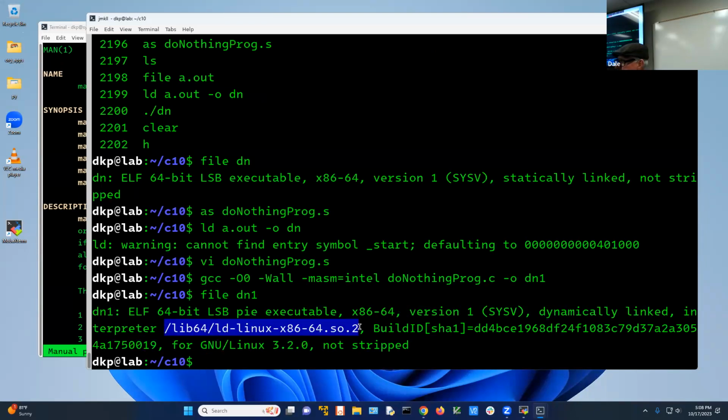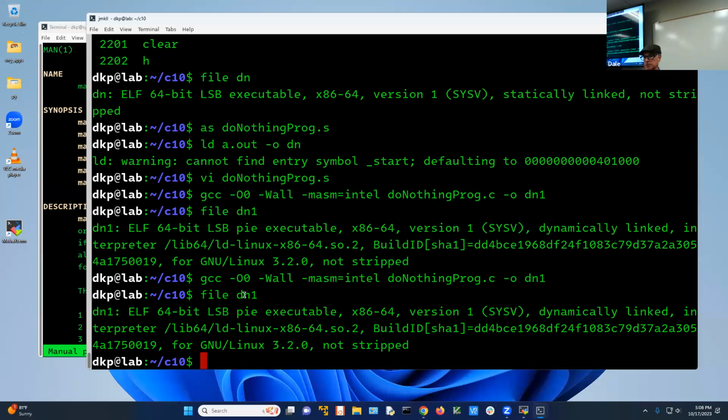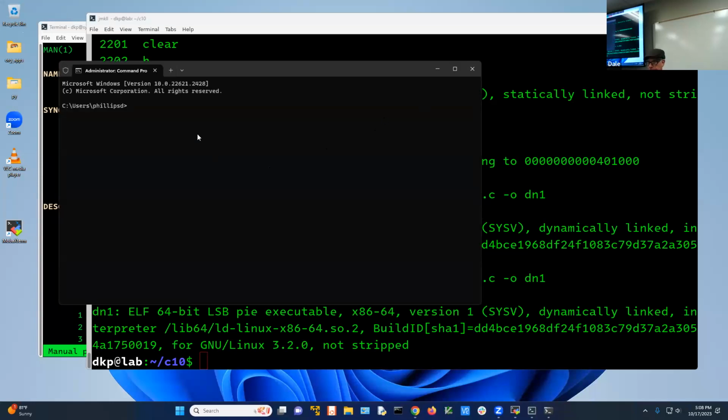SO is shared objects. And then when you build it, it gives you a unique number, okay? So if I was to make a change, I don't know if this will make any changes on it. No, because I didn't make any changes. So the build hash is not changed. The thing to mention about this hash, do a little bit of a side jaunt here.